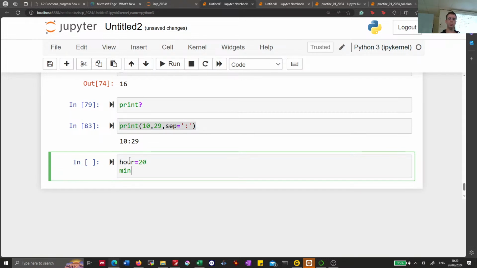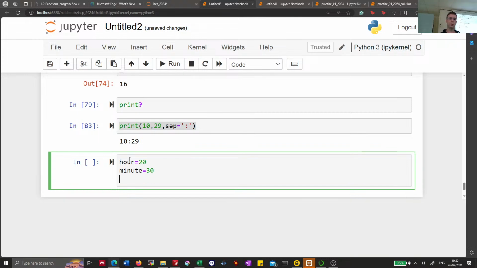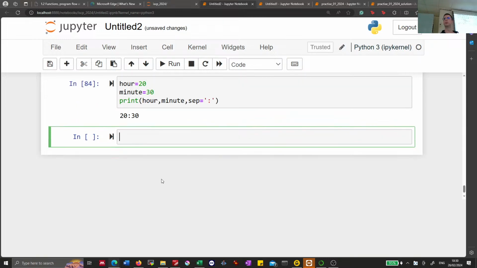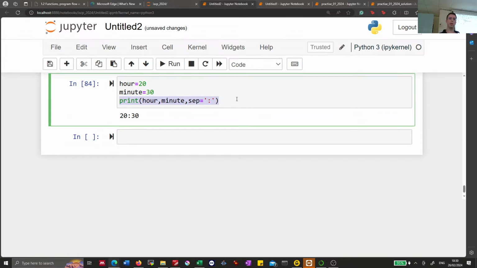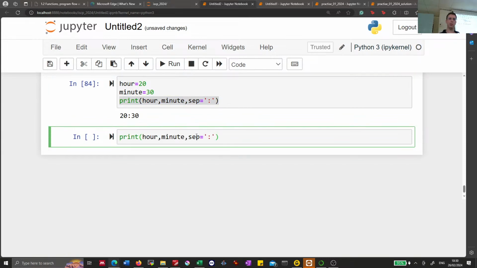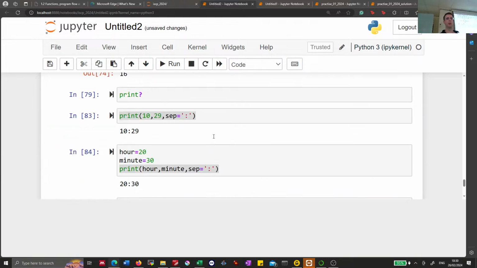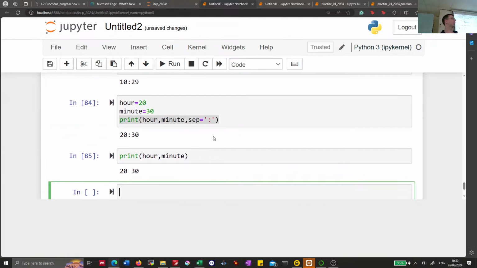Hour is 10, minute is now maybe 30, and then I print hour, minute, so far so good. If you don't specify the separator, by default it's a white space. It makes quite a difference, right?